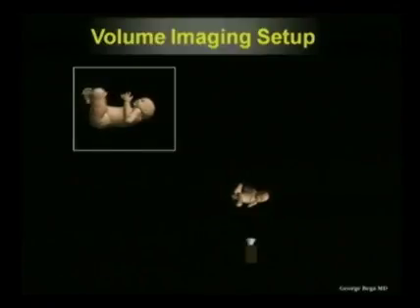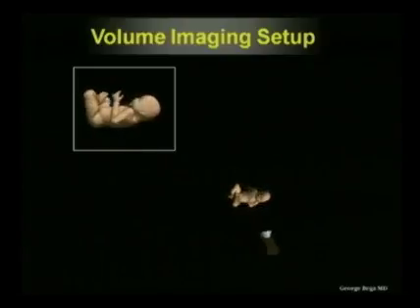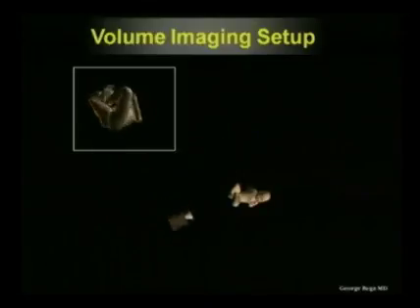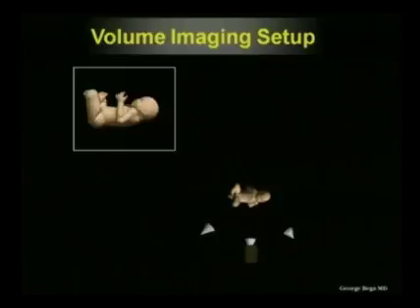So here I can either have the baby rotate, where the camera would be our eye right now, so the object can be rotated, or the object can be maintained stationary and I can move the camera around. And of course, light sources can be added, one, two, or a number of them, again, at planes that don't necessarily have to be perpendicular to the beam.